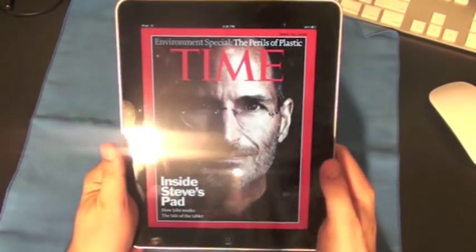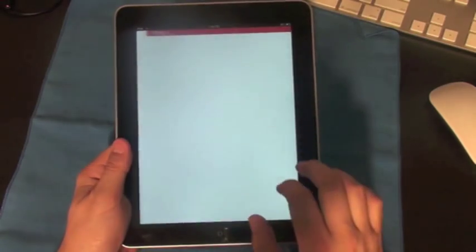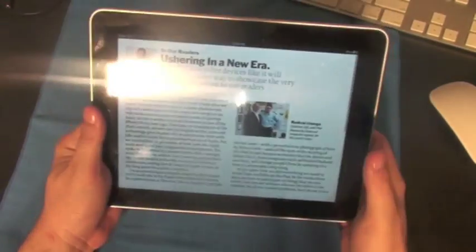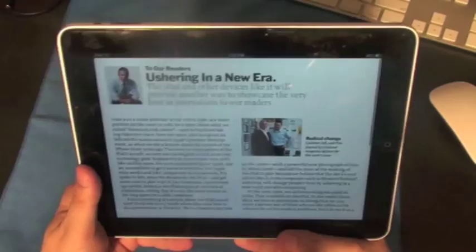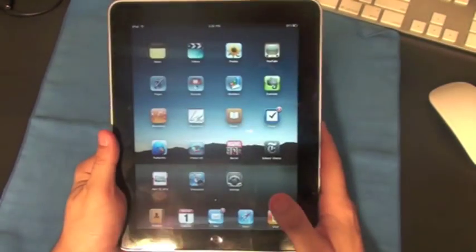Magazines look great. There's the Time magazine application. The magazines look fantastic in it, so either which way you want to look at it, they look really good. And as you can see, no matter which way I turn, it's also going to make it easier for me to read. So there you go.